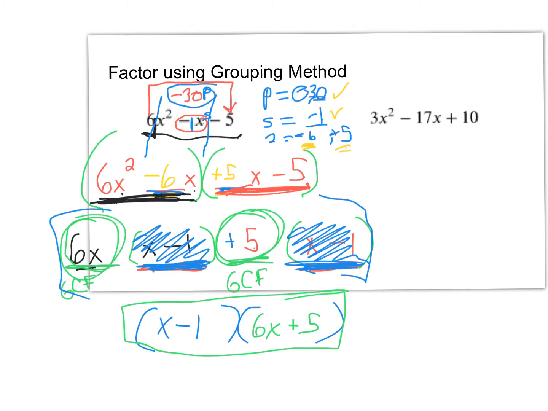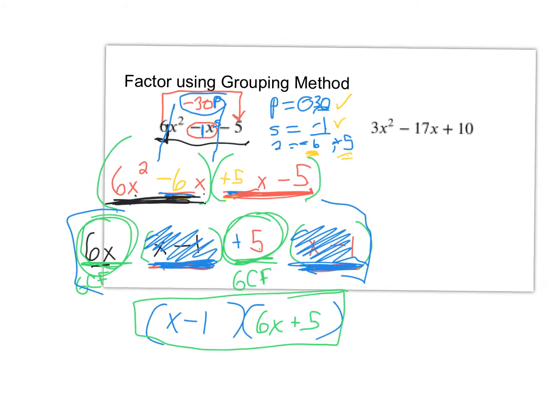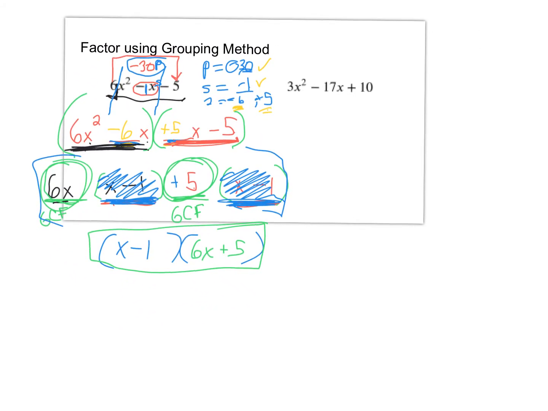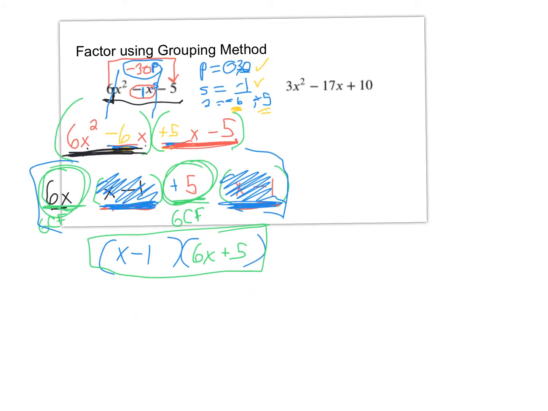Okay. Now, I'm going to shrink this, kind of move it over a little bit here. And let's do the next one. Okay, let me throw a line in here. Okay. So again, let's do this next one. Let's take it rather easy because we're, again, new thing. So let's take it slow. All right, so first off, start with our basic questions. Does it have 3 pieces? Yes. Do we have a leader in front of the square? Yes. So we have to use grouping method here.